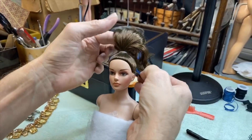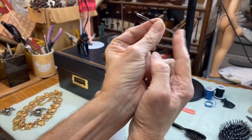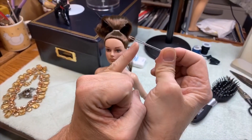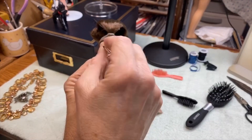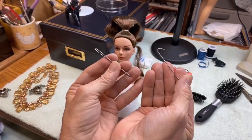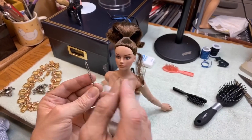The best way to get the hair up and through is with a needle — a blunt-end needle you can get at any craft store. You'll also need something to pull the hair through the needle's eye. Chad made his own threader by bending a paper clip right through — just grab the hair, place it in the loop, and pull it through. He notes you could also braid the hair section first before wrapping it around.